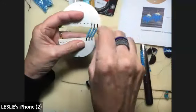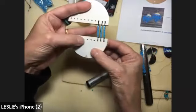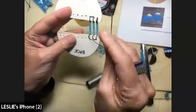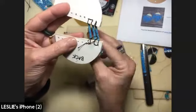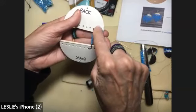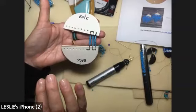Snug it up. Sew through from front to back. So you can see that the front is nice and clean. The lines are nice and clean. And now I'm going to cross over from back to front. And here again, you can see that the crossover zigzag alternate from one piece to the other piece to the other piece, and it'll go through the whole time like that.